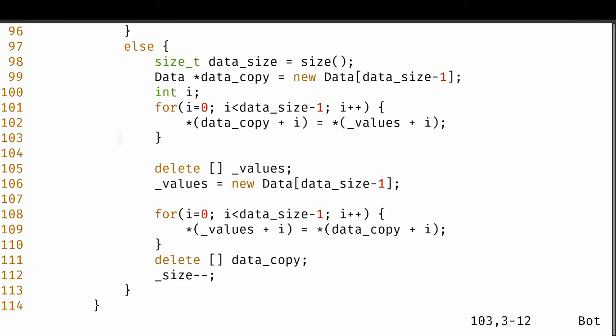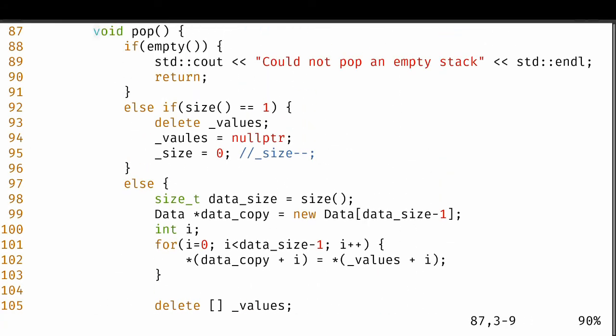As a quick review, let's start with pop, and we'll go back to push and review both. We'll review the functions that we've just created. With pop, we need to consider three cases. When the stack is empty, we'll do nothing because there's nothing to pop, since there's no data there. If the size is 1, we need to make sure that the stack goes from having data to being empty, so we have a specific case for that.